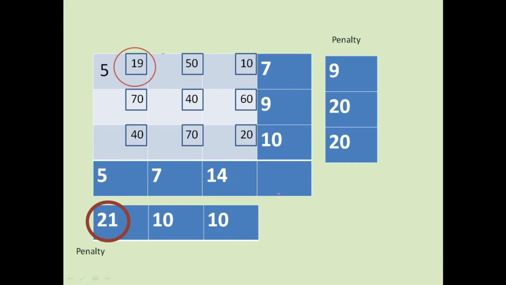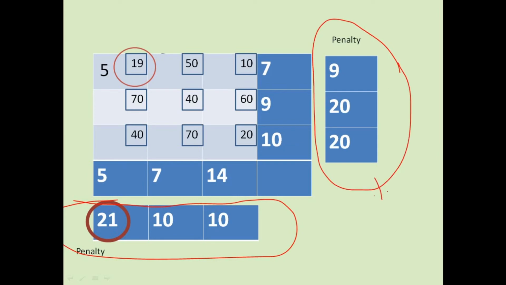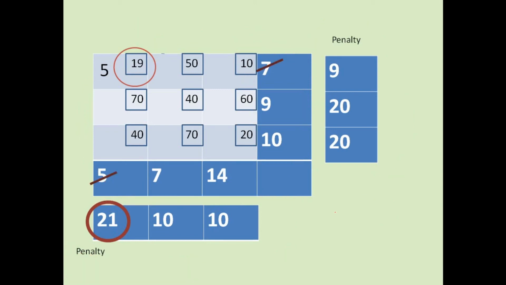Then your supply or demand, write the least value of your supply or demand, which is 5. One thing to be noted here is that in the outer part you're finding the highest value, and in the inner part, all of these to be considered, you're gonna find the lowest part. So then we will cut the values and write the values, and then we find the difference between both of them, 5 and 7, that is gonna be 2, and then cut the whole column.